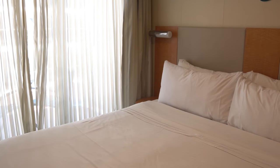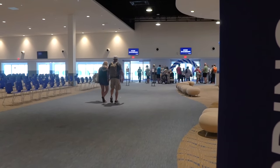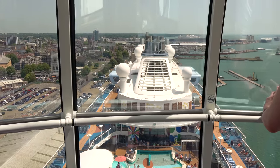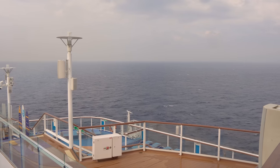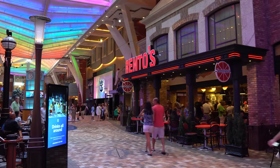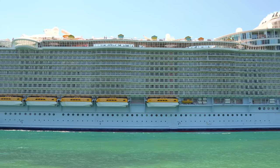Now that I've talked about when you do or don't need a passport, let me talk about whether you should get one — and quite frankly, why everyone should get a passport. Regardless of what the minimum requirements are, I really recommend everybody get a passport. Passports do have additional costs, especially for kids, but the advantages far outweigh the cost and work required to get one. Having a passport makes traveling significantly easier and simpler. It means not just an easier embarkation and disembarkation process, but it protects you against unexpected situations during the cruise — like flying out of the U.S. to meet a ship at the next available port if you missed embarkation.